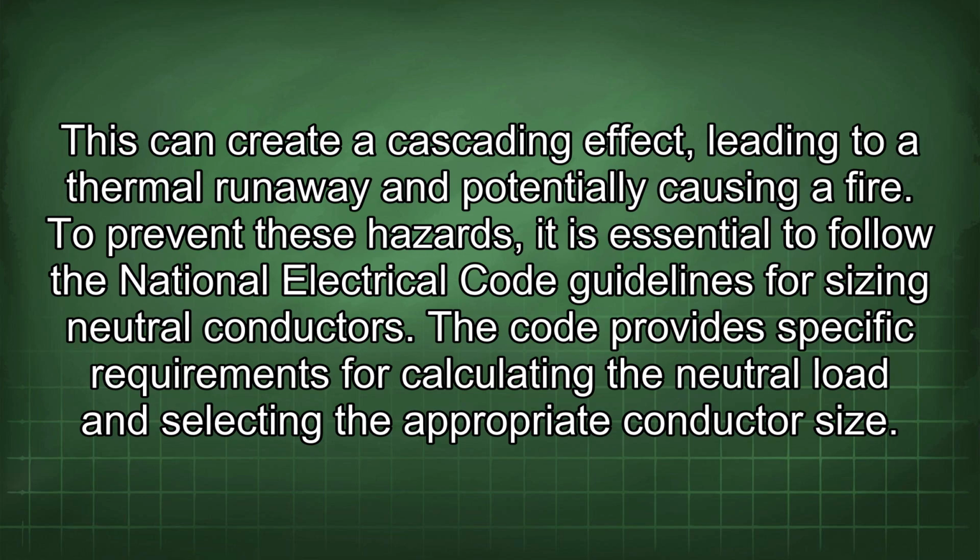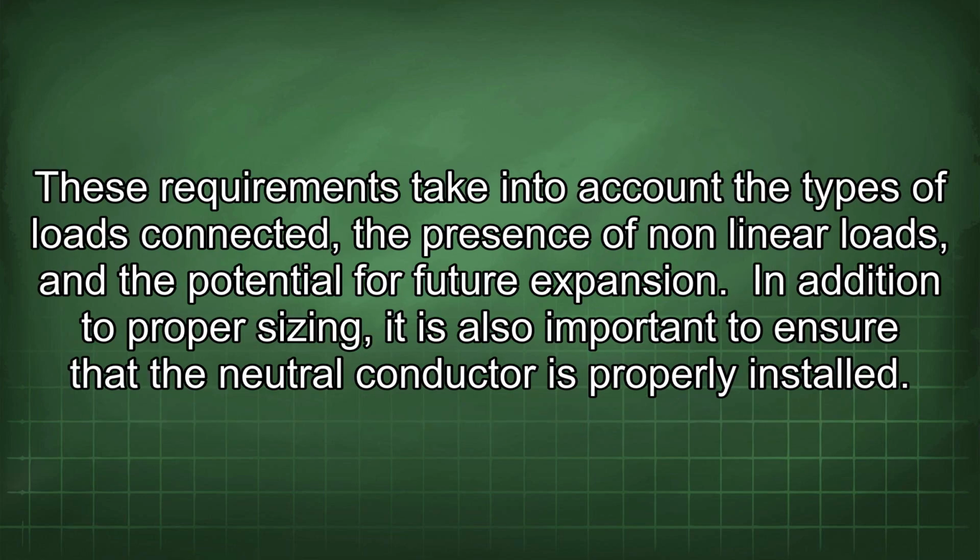To prevent these hazards, it is essential to follow the National Electrical Code guidelines for sizing neutral conductors. The code provides specific requirements for calculating the neutral load and selecting the appropriate conductor size. These requirements take into account the types of loads connected, the presence of nonlinear loads, and the potential for future expansion. In addition to proper sizing, it is also important to ensure that the neutral conductor is properly installed.